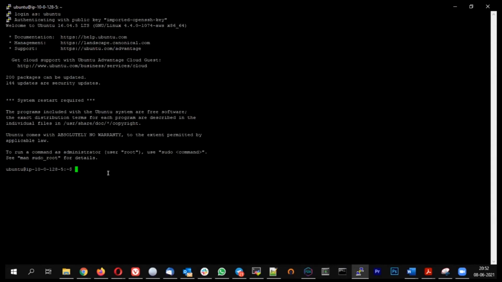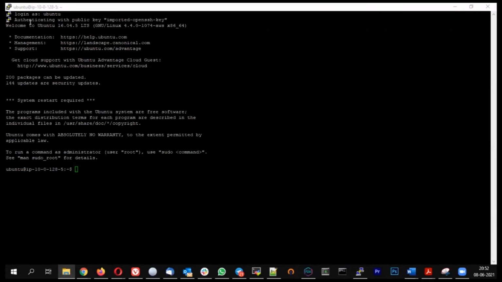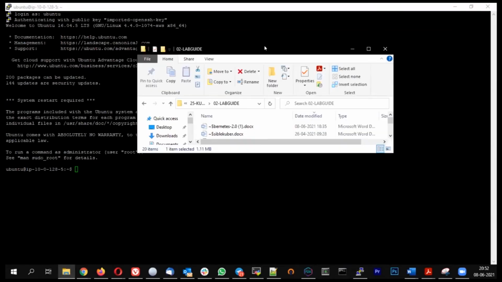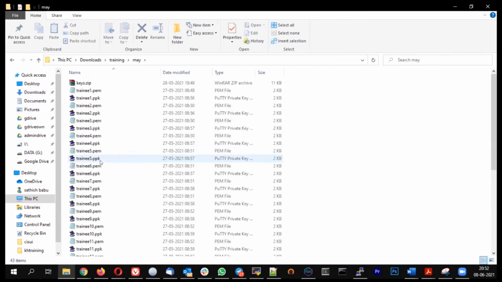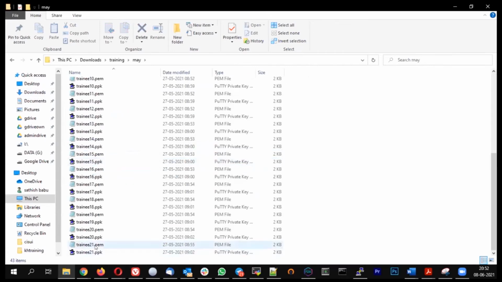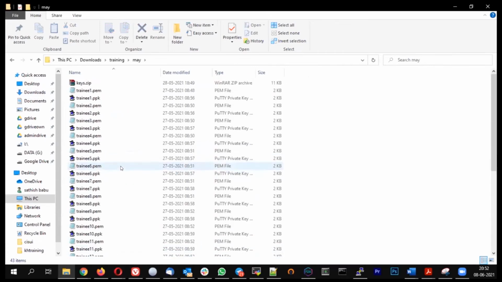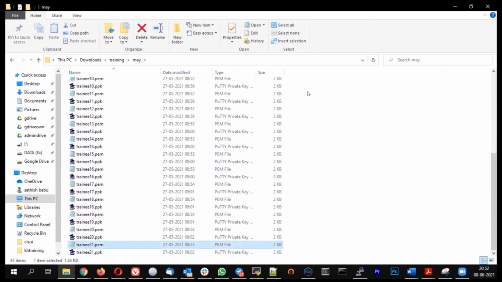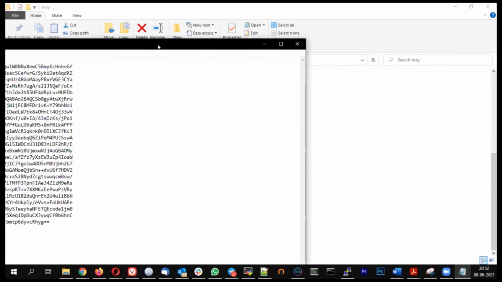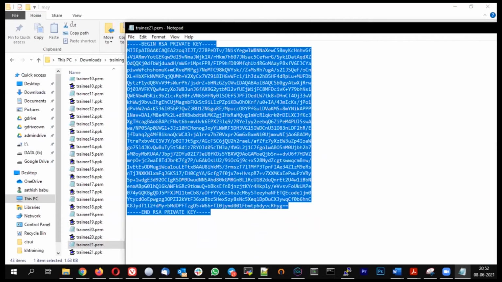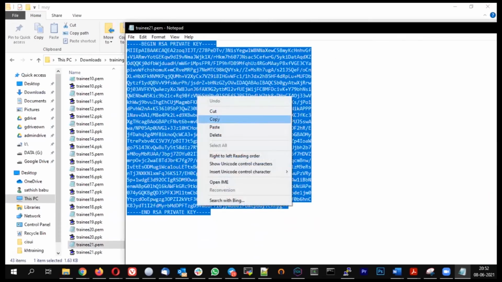I need to copy the key file onto the server, because only with the key will I be able to connect to the master. The initial zip file which I shared with you has a PEM file. You are going to copy the content of the PEM file. If you see the zip file, there will be a PEM file in it. Just open the file in Notepad and copy the complete content.